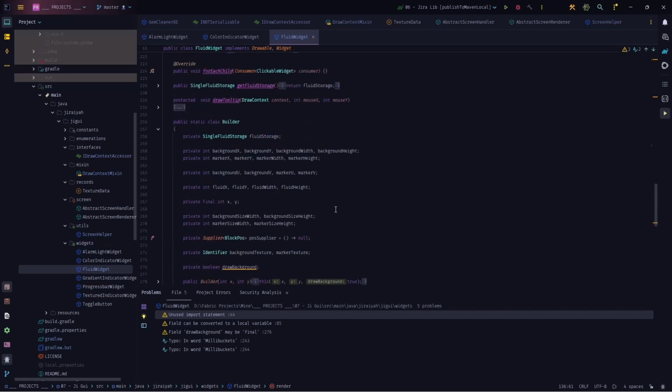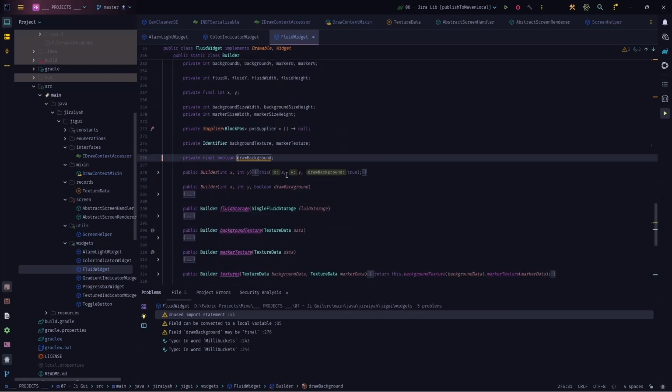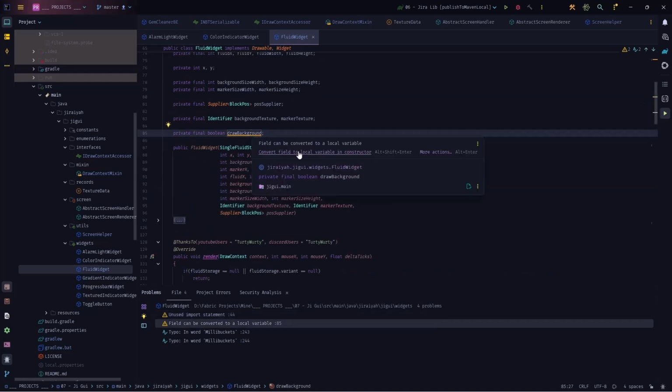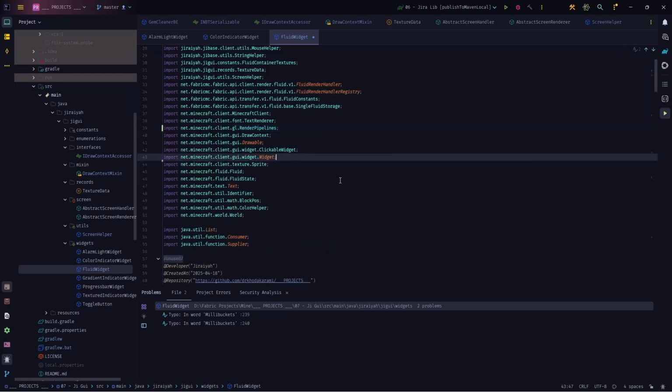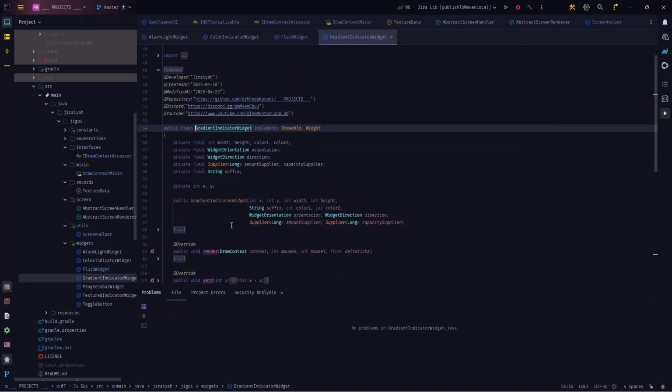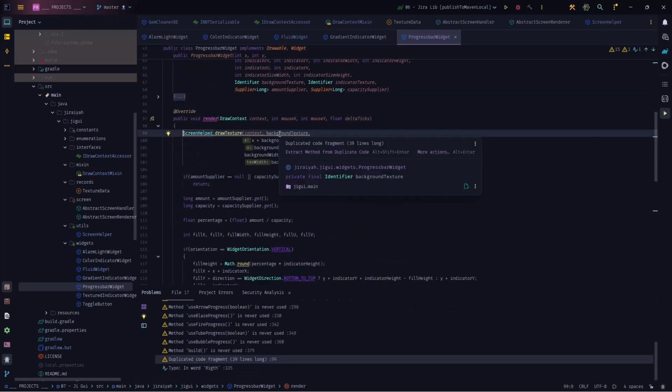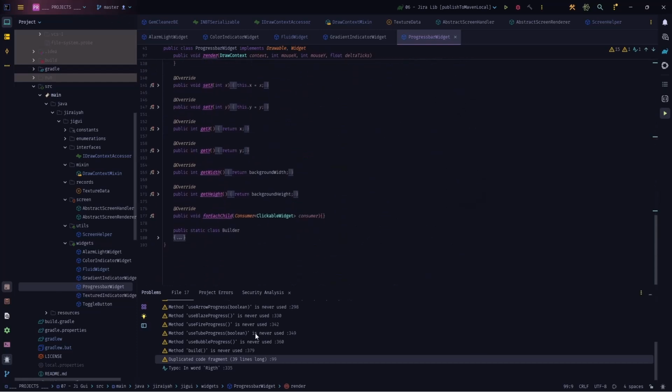So what's wrong with you is that we need to make it final. Okay. And then draw background, convert final local variable in constructor. And finally, you have no usage for render layer. Okay, let's go for these guys. These should be okay. Because we are using that screen helper, we should be totally okay. And here it says extract method from duplicate code. I will not do that. Anyway, and you see it's never used.